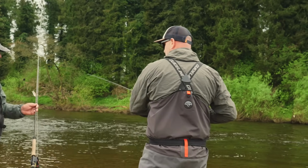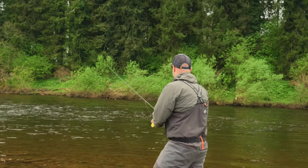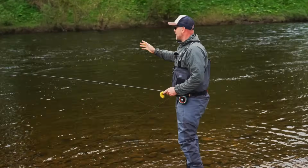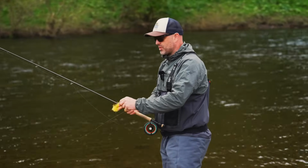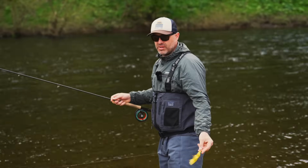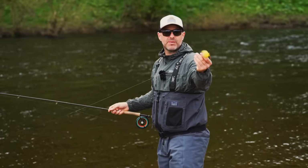I'll grab that one back in a minute and I'll show a different cast. So when I'm casting out and searching the river, I'm looking for little pockets and lies where they're going to be. Most of the time I'm casting across and upstream because I want that fly to come back over the top of a trout sideways. If I show you that fly now, you can see that it's quite big.